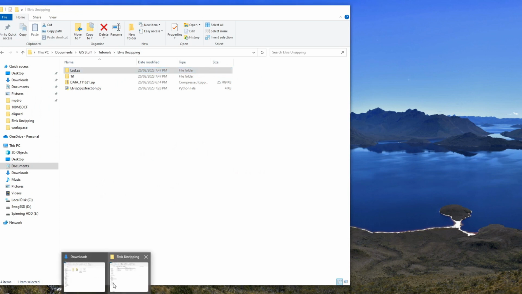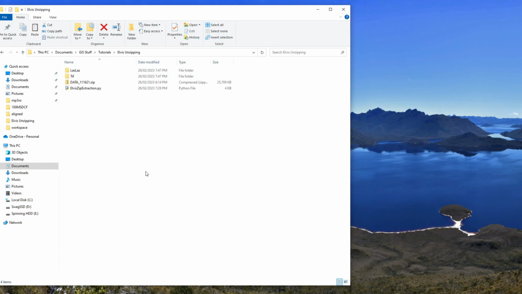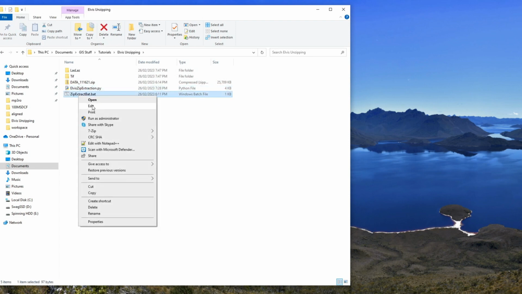So just for a few exceptions and other special cases, we're going to go over those now. So let's say for some reason that when you double click this Python file, it just doesn't run. That does happen for some people.